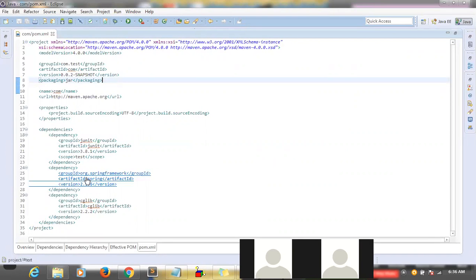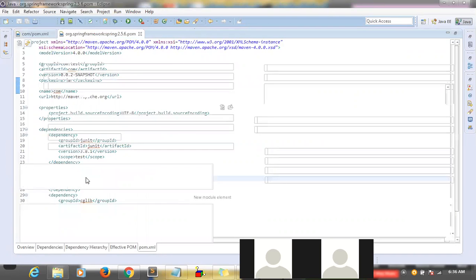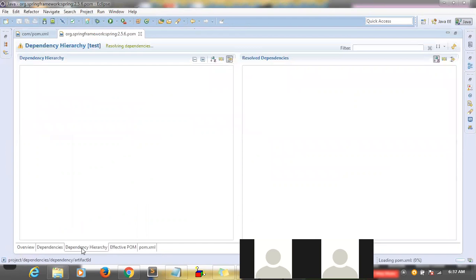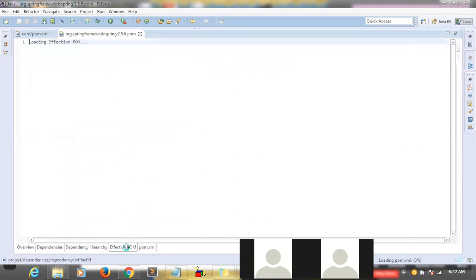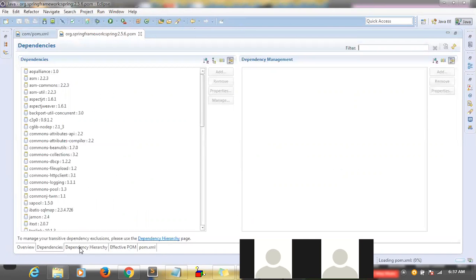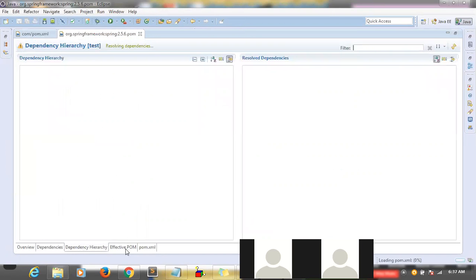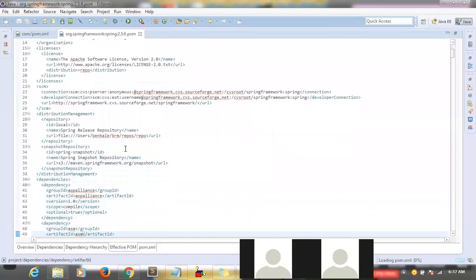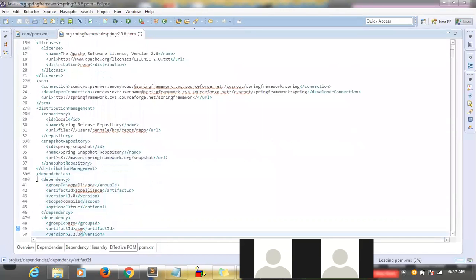just right click here on Spring, and you can see a tab here, Dependency Hierarchy. If you open that for Spring, you will see the dependencies.